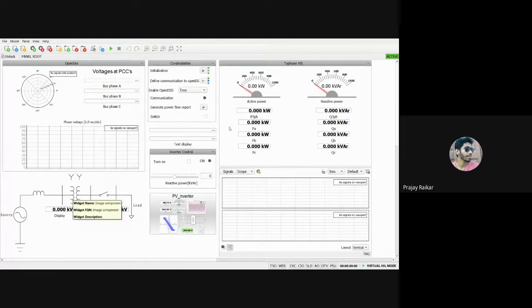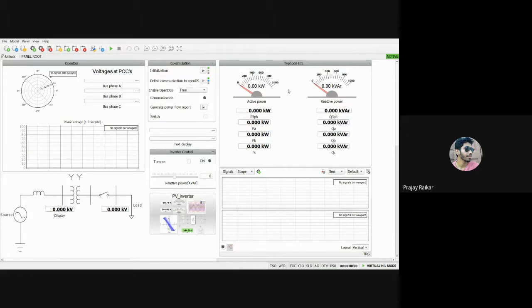This panel has many sections, as you can see. On the right hand side is the panel for the Typhoon Hill model that is already there in the schematic, which I have described just now. On the left hand side, this tab is of the OpenDSS. This handles all the part of the load flow studies.